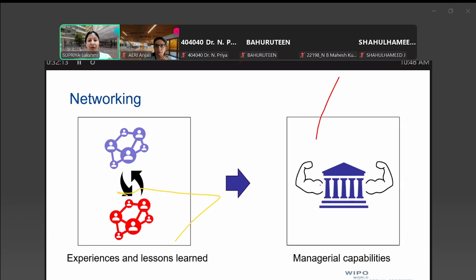And the idea, WIPO also helps bring TISC networks together to share this information. And so again, we're not reinventing the wheel. And this again enhances capacity and helps the TISCs grow, which means that services provided improve and increase, which again helps the innovators and hence the innovation ecosystem. And networking also relates ultimately to the managerial capacities, how operations of the TISC and the types of services TISCs provide.